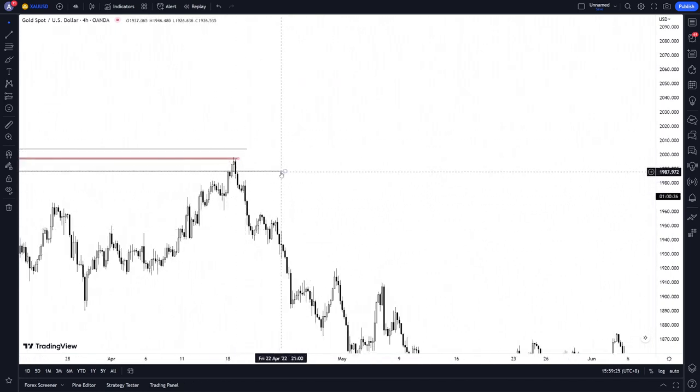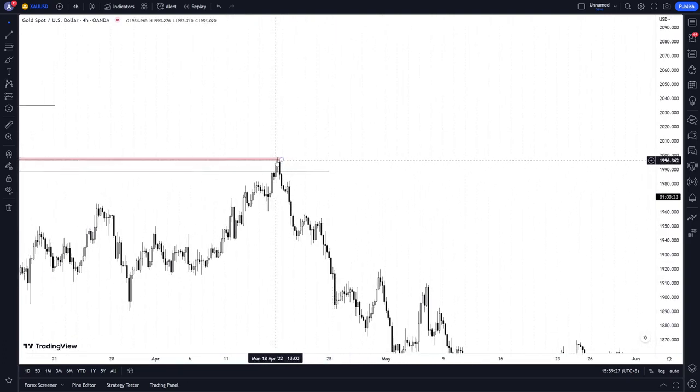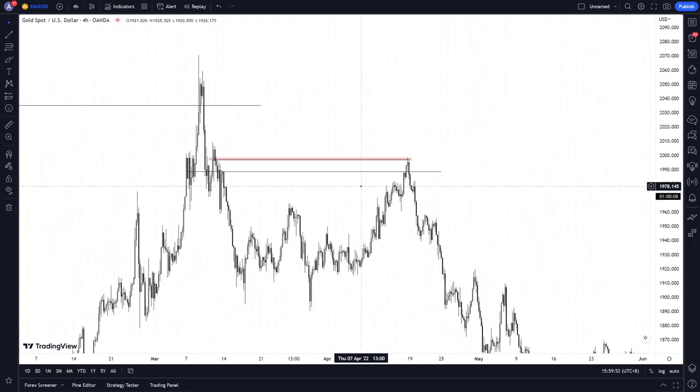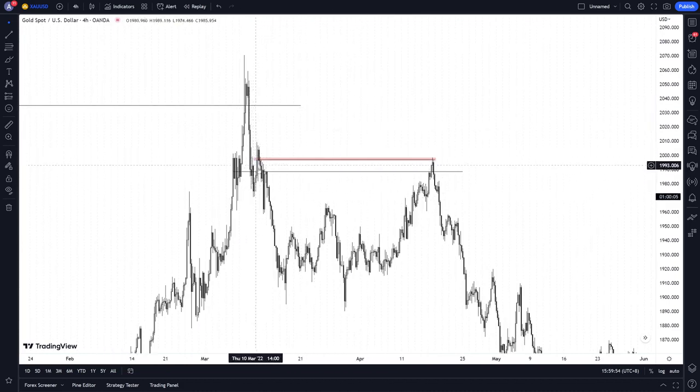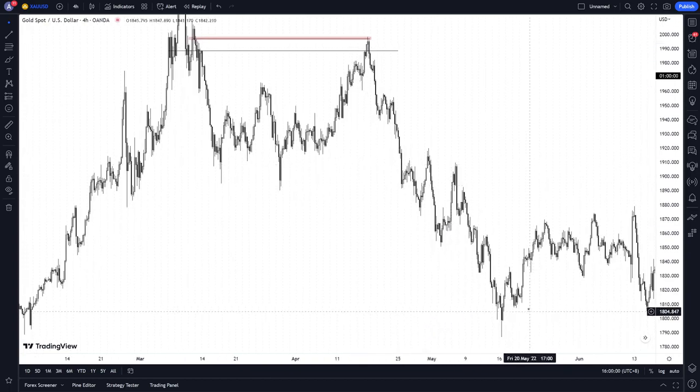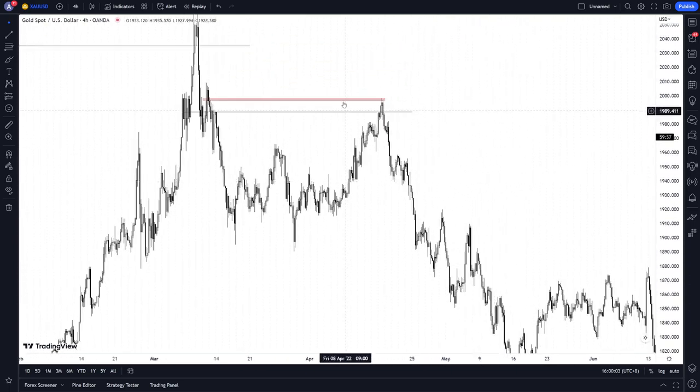What are you going to do then? You are going to play H4s or dailies and ride that weekly bearish storyline. Why can you ride the weekly bearish storyline on an H4 and on a daily? On a daily it's fine because weekly bearish, but why can you ride an H4? Because the daily has turned bearish, in accordance with the weekly. So now you know that out of all these zones, this particular daily is giving you the highest probability that it's going to continue selling off from. Going to continue and hold and sell. You know what I mean by the zone holding?